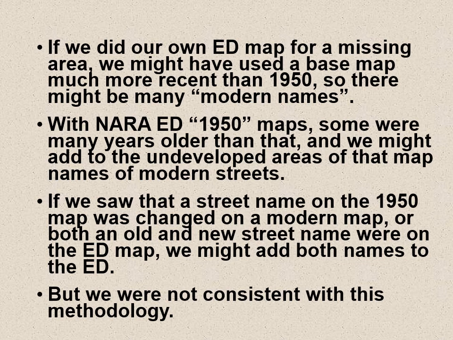If we saw that a street name on the 1950 map was changed on a modern map, or both an old and new street name were on the ED maps, and some of them do show that, we might add both names to the ED, and you might think one is a modern name. It's actually the same street. But we were not consistent with this methodology.